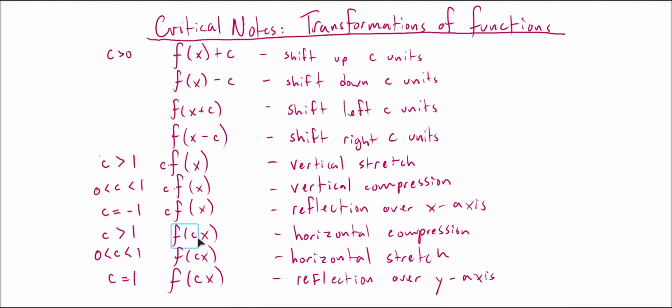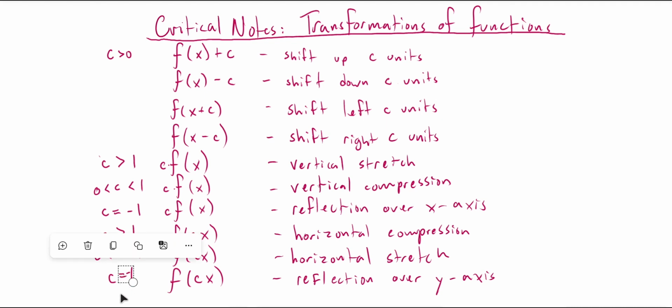If we compose with multiplication by c instead, then if c is larger than 1, this is called horizontal compression. This is because for given y values, the corresponding x value will be arrived at much sooner, for a much smaller value of x. And likewise, we have a switch. If we multiply on the inside by a c between 0 and 1, this is horizontal stretching. Notice how that shifts terminology from when we looked at the vertical case, similar to how our sign shifting changed when we looked at the vertical and horizontal case of translation.